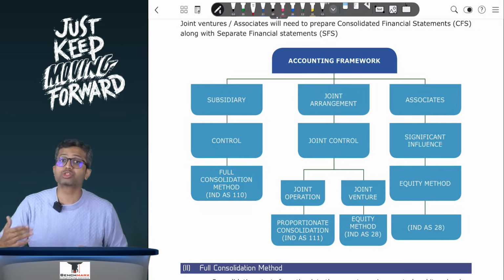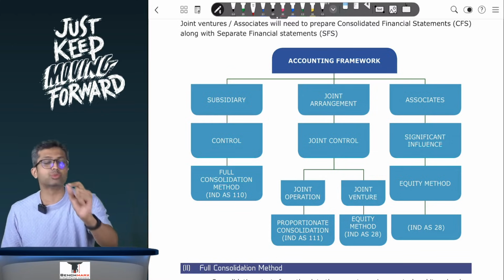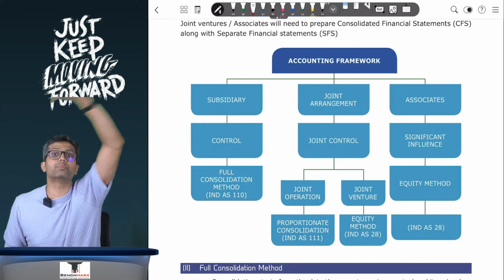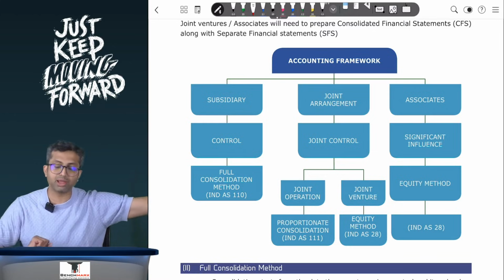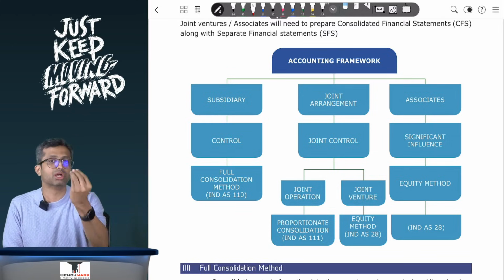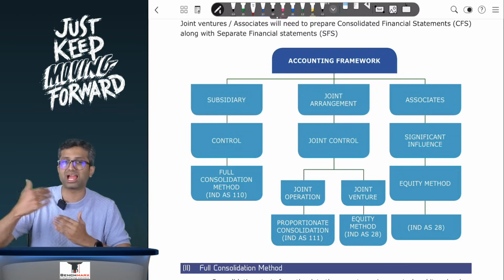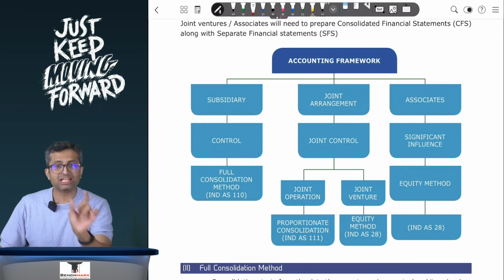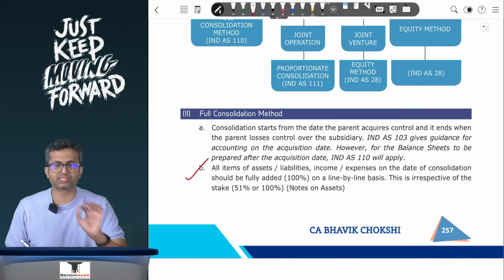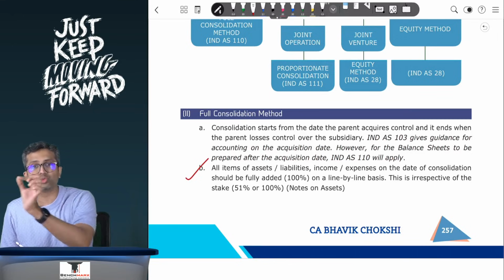Well, Reliance can decide what is to be done with the entire 100 acres, whether they want to sell them, renovate them, whatever. It will decide whatever is to be done with the entire 100 acres, and hence Ind AS 110 says that when you consolidate, you will consolidate 100% of the assets and 100% of the liabilities of the subsidiary, irrespective of how much stake, let's say 70%, that you hold. And this gives birth to the concept of non-controlling interest, because you're consolidating 100% of the assets when actually 30% of that belong to someone else, and hence you create a non-controlling or a minority interest. So first of all, in the full consolidation method, all assets and liabilities will be 100% consolidated irrespective of the stake that you hold. Secondly, consolidation will start from the date when you obtain control.